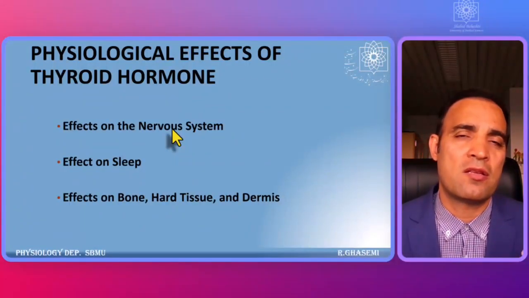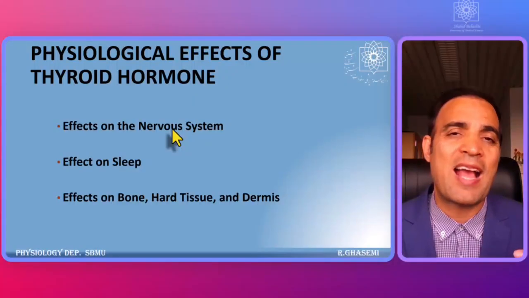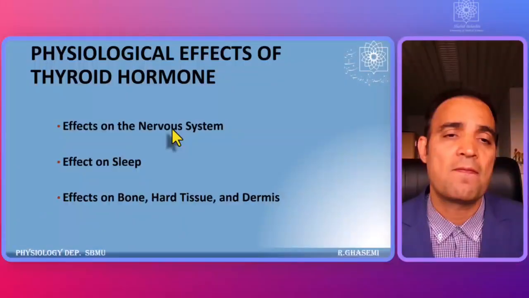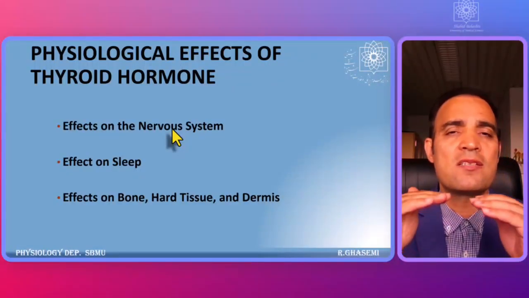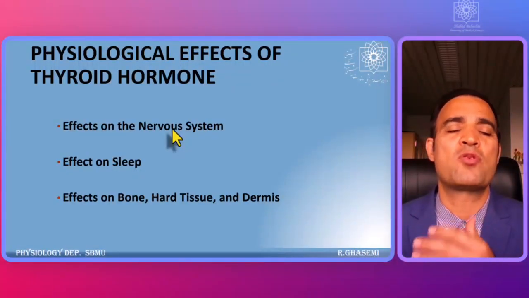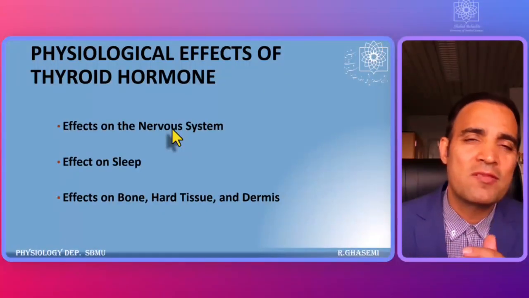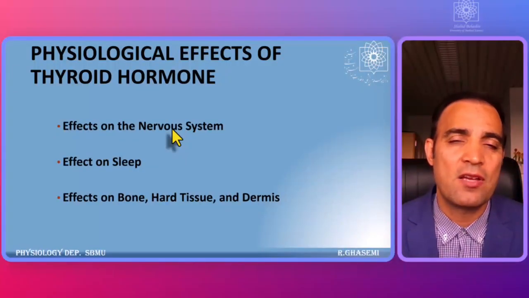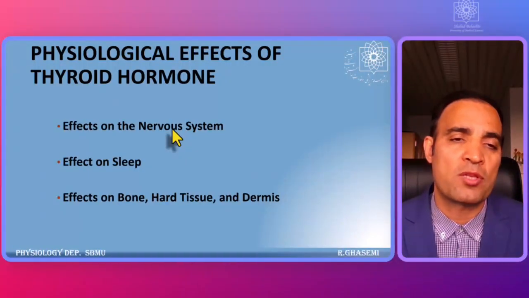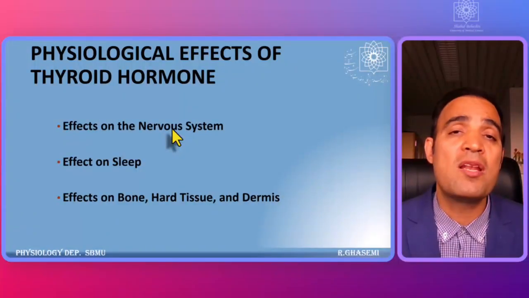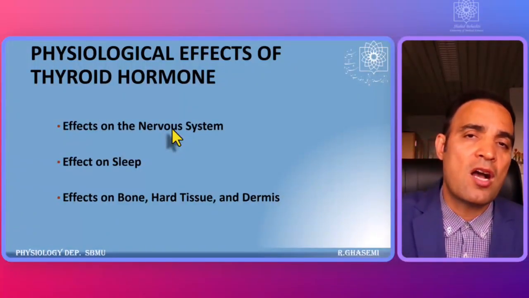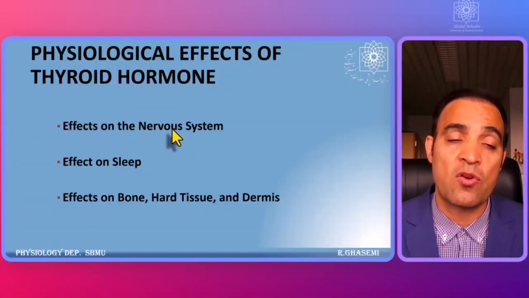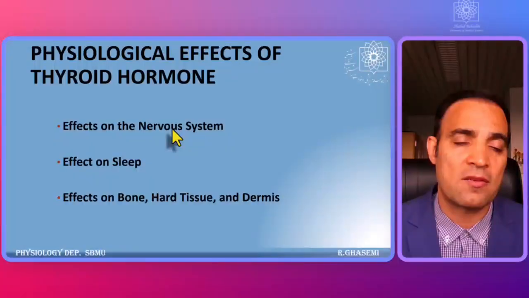The neurons will be extremely active. Therefore, sleep will be affected abnormally. Sleep will decrease. On the other hand, hypothyroidism will decrease neuronal excitability. Therefore, those hypothyroid patients feel sleepy all the time or less active. Normal level is important for the nervous system. Normal level is important for sleep; neither high level nor low level is good.